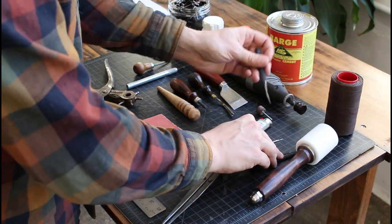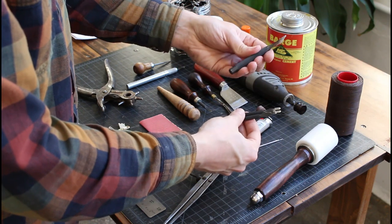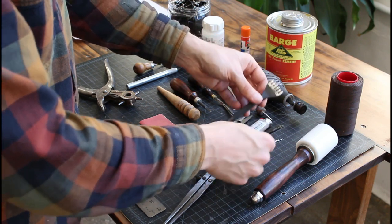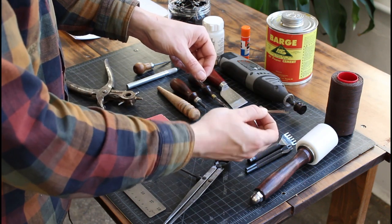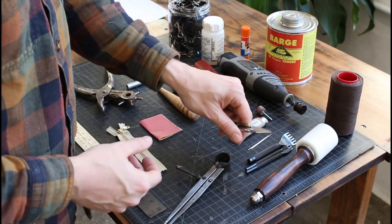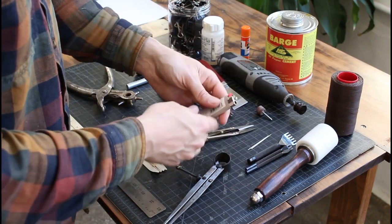I'm going to be using these diamond stitching chisels. These are Seiwa brand, 5 millimeter. So this is a 6-prong, 2-prong, and a 1-prong. Two John James needles, just some thread nippers for cutting the thread at the end, and a lighter for burning the end of the thread.